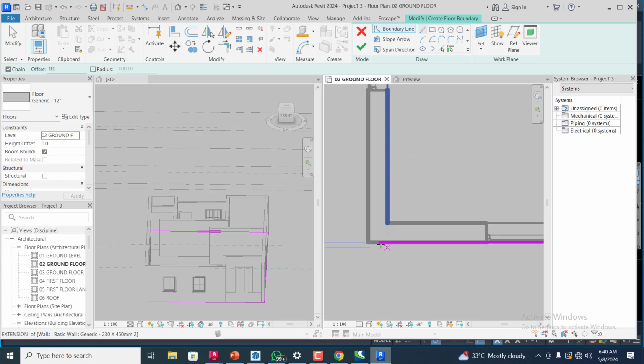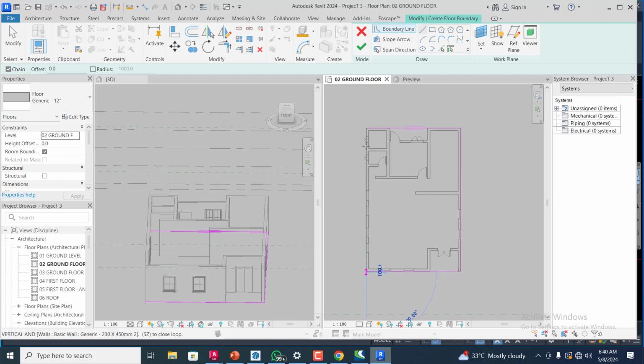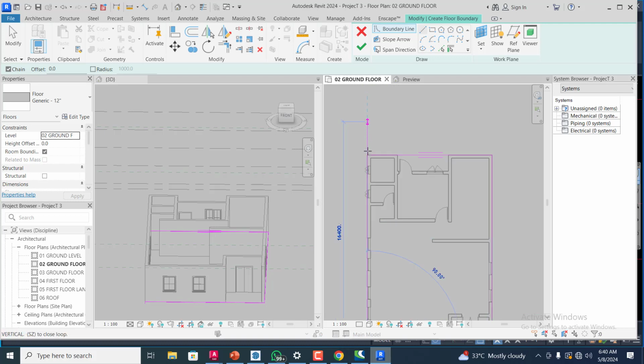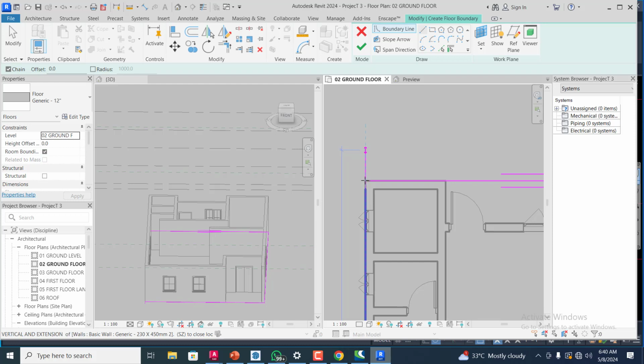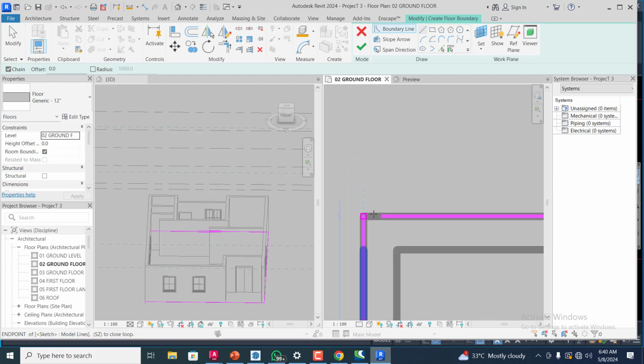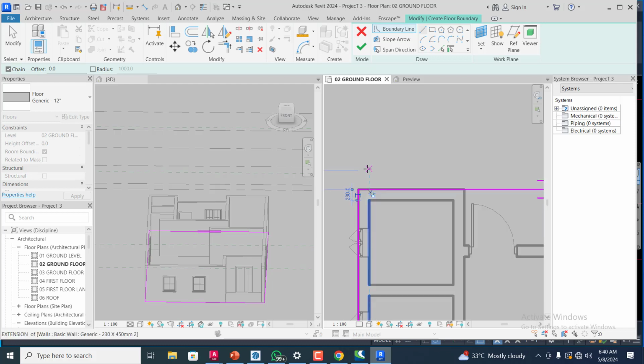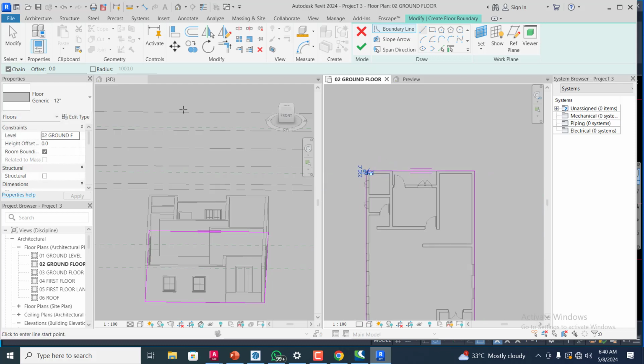although you can see this line is not to the end. It's important that there is no space between the lines. You must have lines that are bounded together in all corners, or else your floor won't be created. Okay, so everything now is okay. Make sure you specify the type of floor.